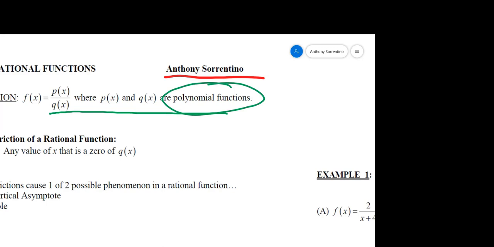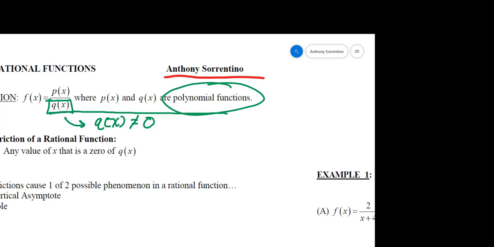When we have a polynomial function in the denominator, which means we probably have at least one variable of x in there, we run into a potential to have a situation where q of x would equal 0. But the thing is, that is something we don't want, because that means for that particular value of x, this new function that's the result of dividing these two other functions doesn't exist.